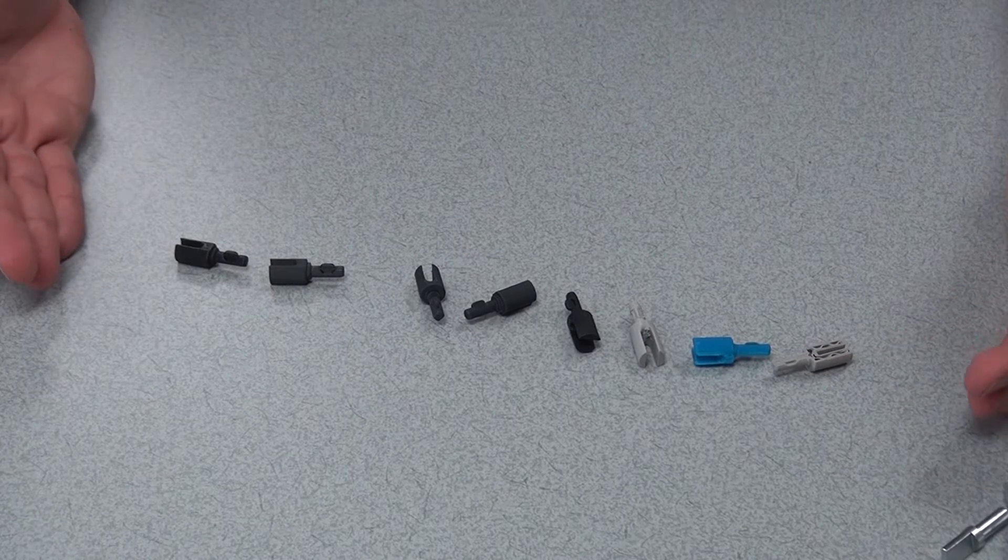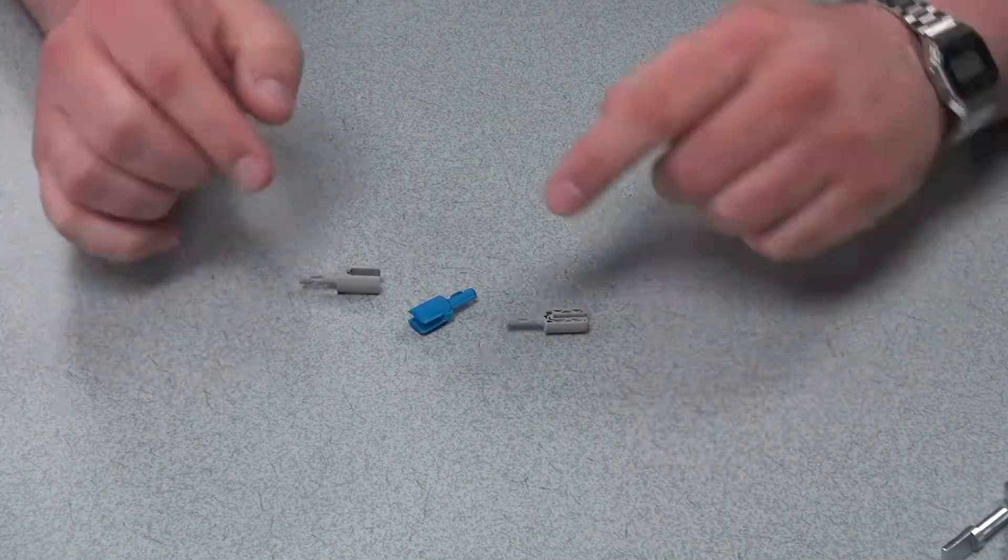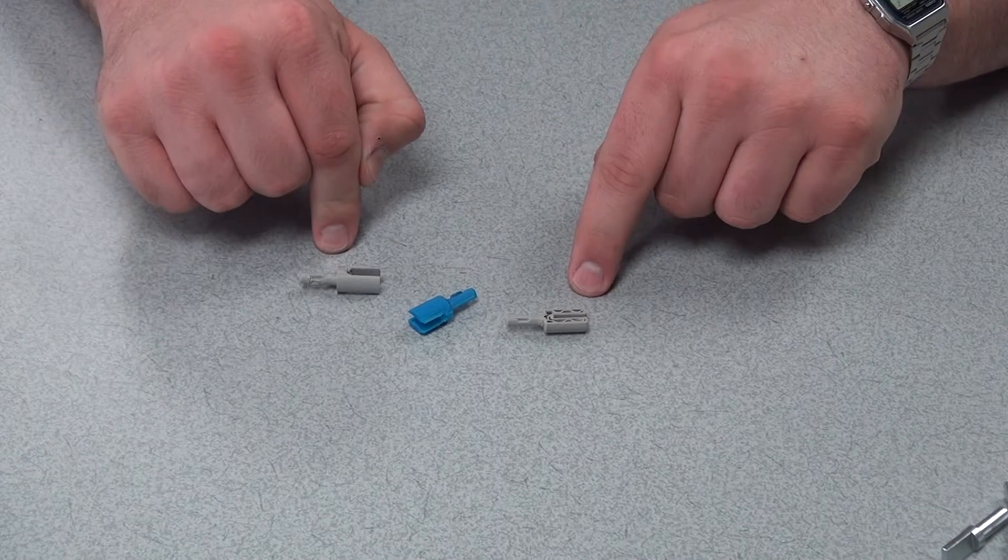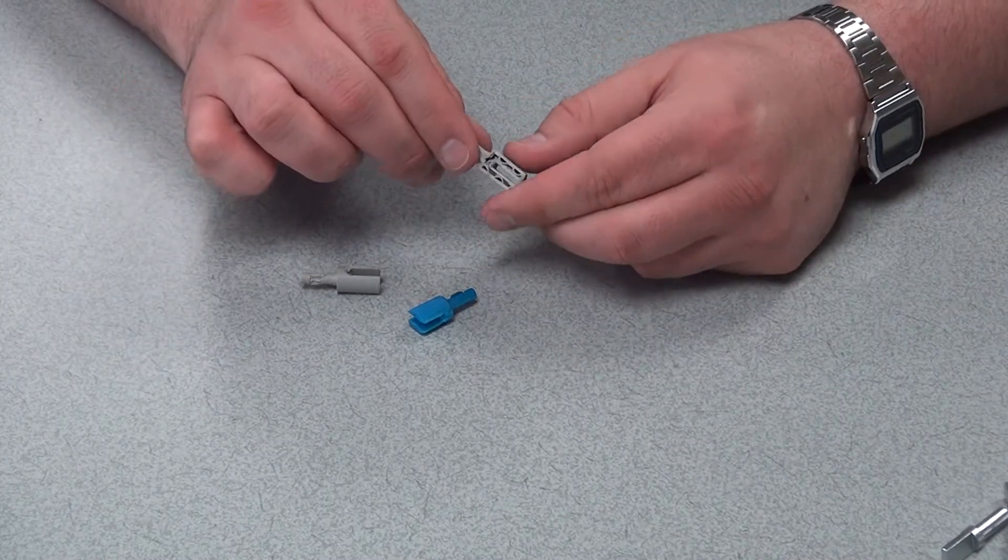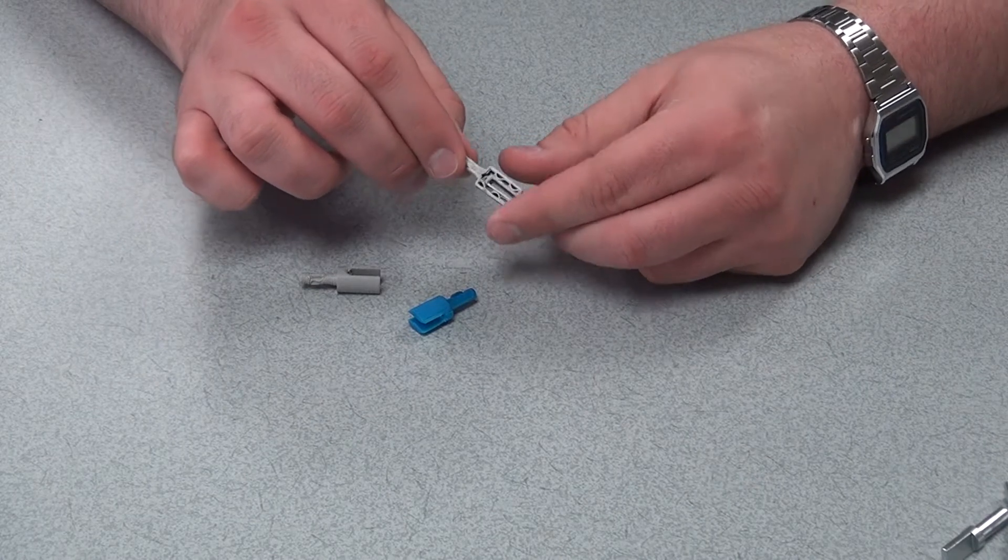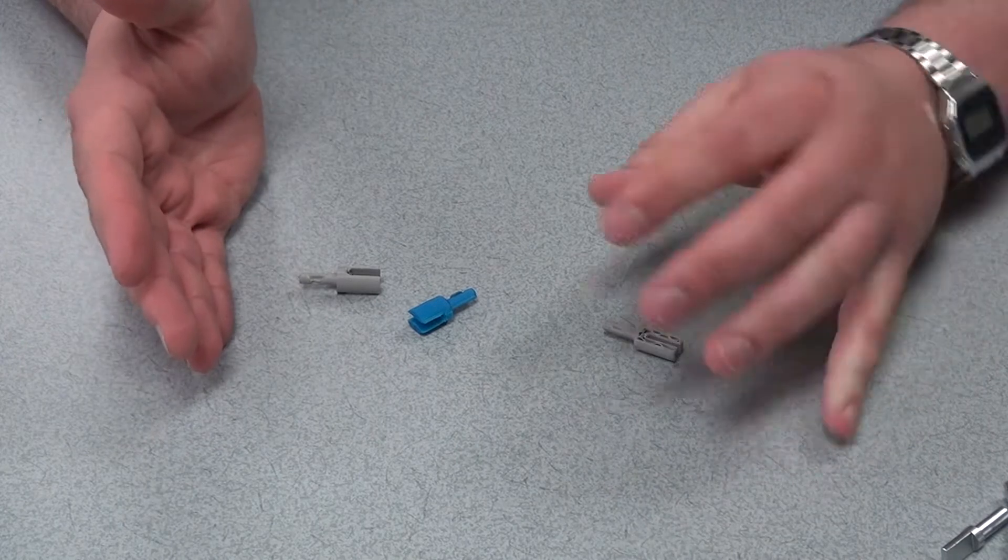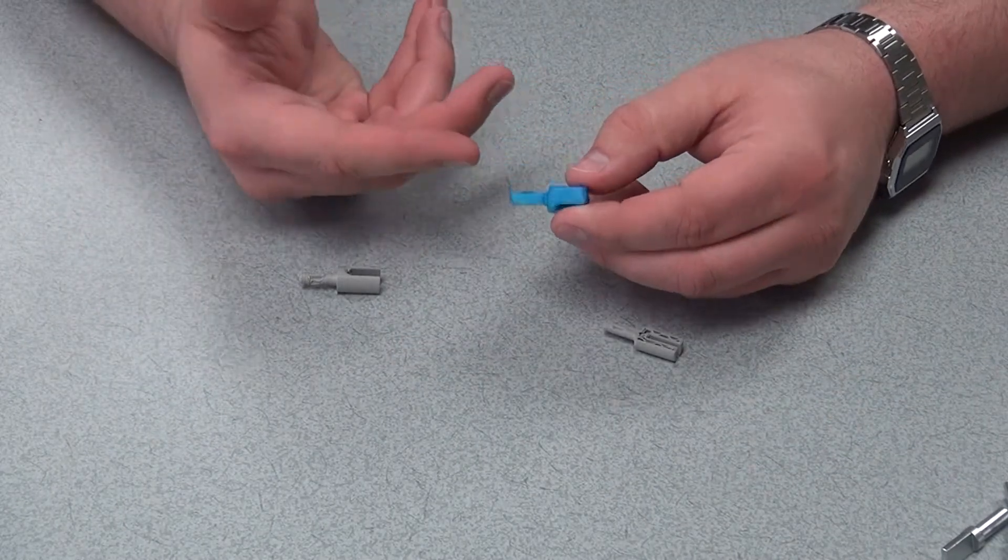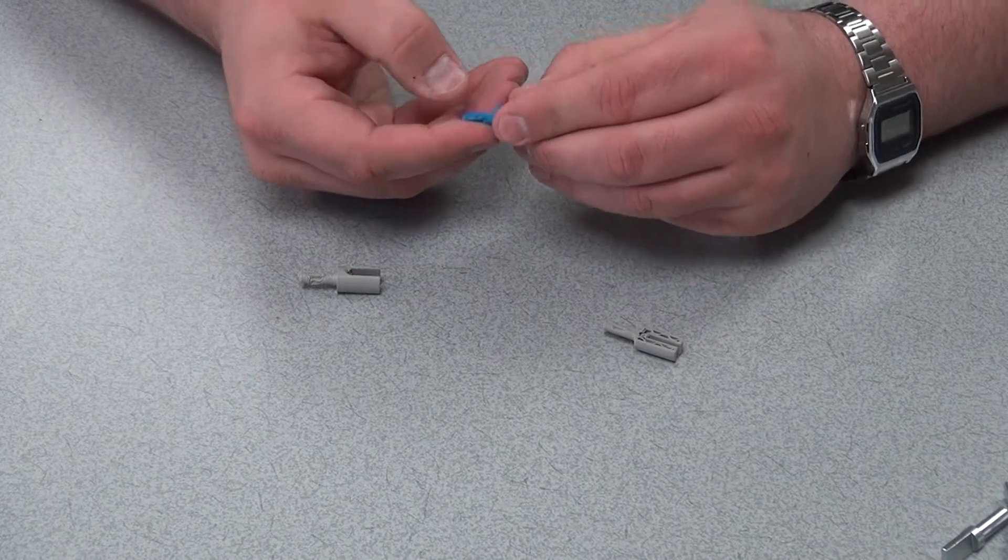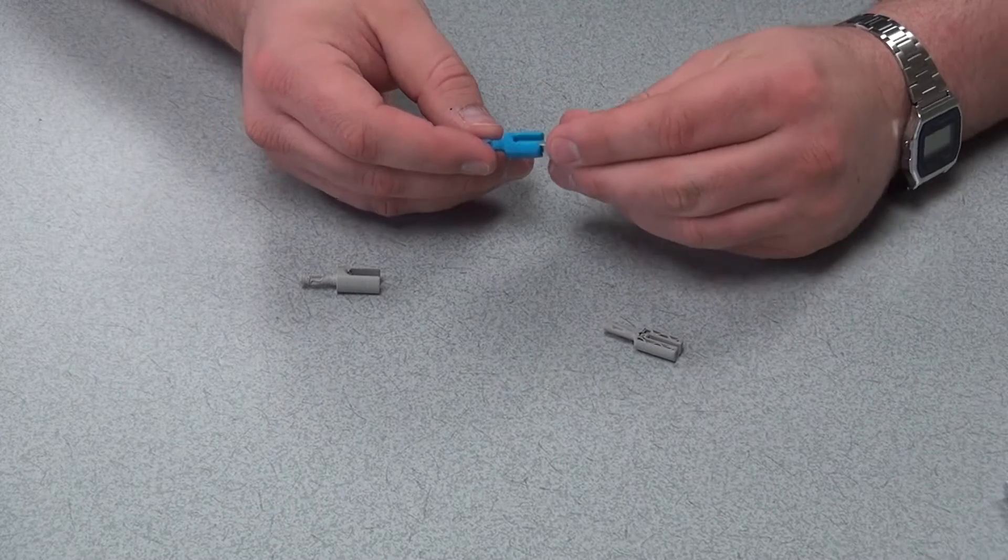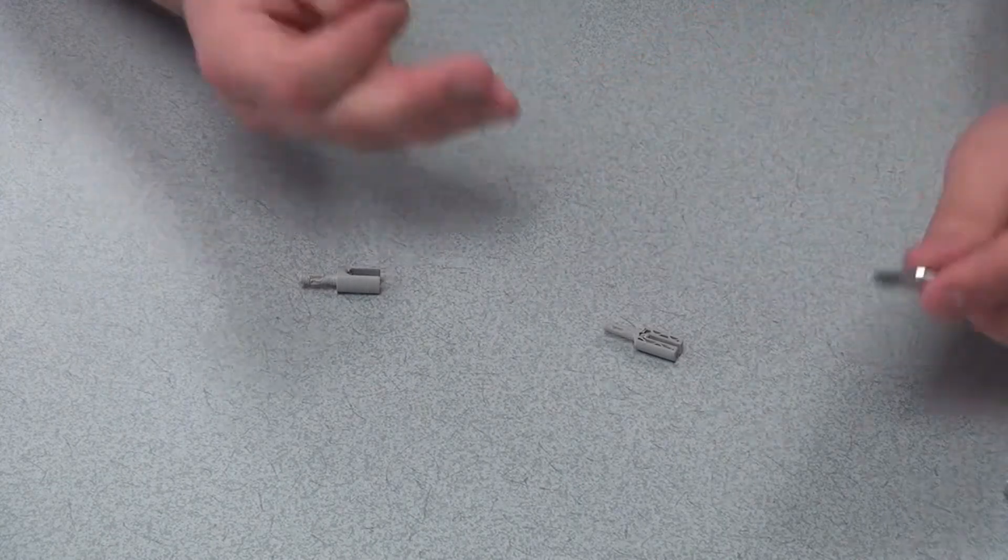So I'll go through where I got to before I start talking about the Nylon X and the Prusament Polycarbonate. First thing I had to do was actually get the size right, orientation correct. That's what the grays and blues here are all about. The blue is actually just basic PLA. The gray is Prusament's Polycarbonate. I tried a couple of different settings. This one I only went about halfway in like a draft mode. I made it kind of hollow, but too spongy. It had too much yield to it, so I knew I couldn't make them hollow in any sense. Then I stepped up with actually making something more complete, but it's in PLA. I know this isn't going to be final material at all. It's just not strong enough. But I used this to measure up a couple things. It was too sloppy in the blade. A little too sloppy, so I knew I had to cut that down.